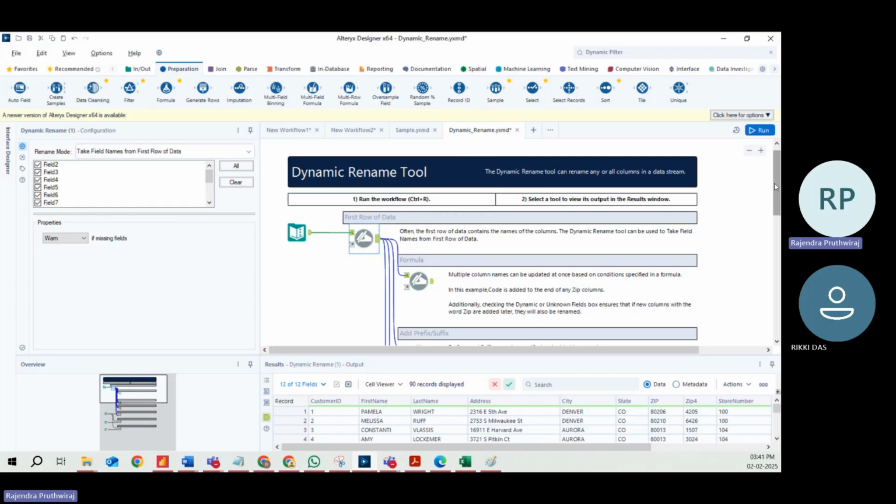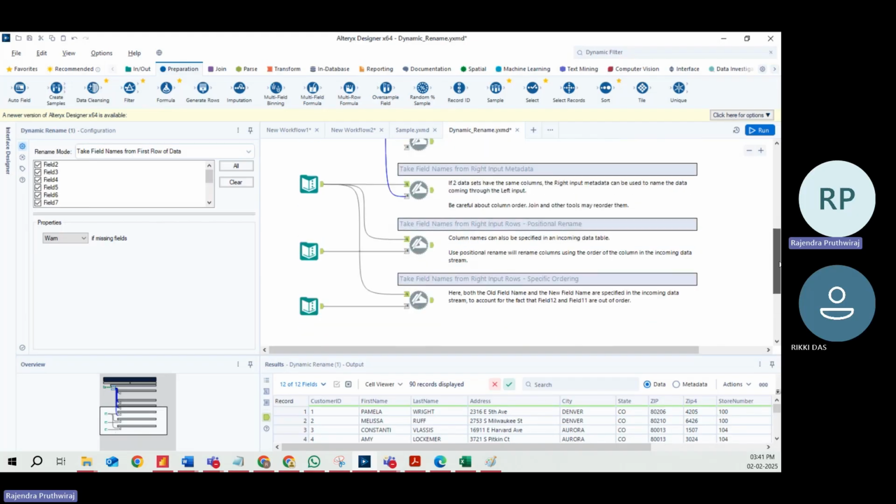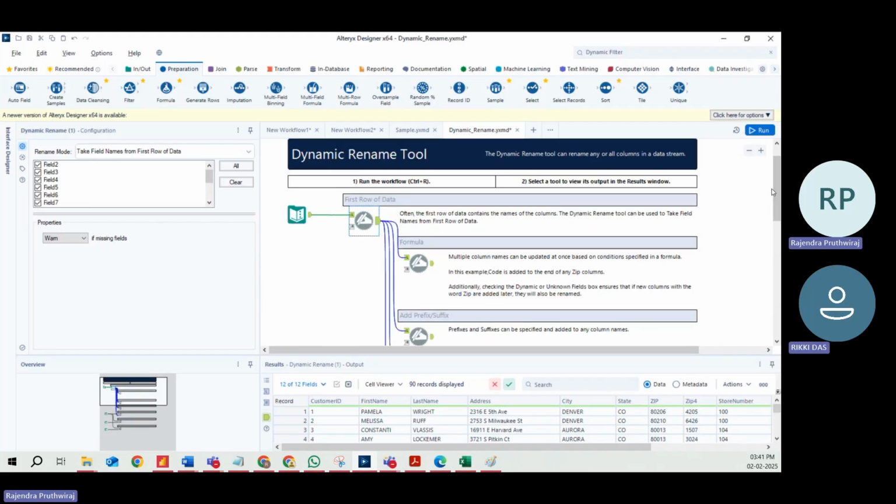So this will basically give you some guidance on how things work in Alteryx, right? If you are pretty new and you want to understand, you can learn on your own also. This is a document, and this is the example. Basically, it will show you the example also. Once you learn this, you can utilize it in any database. So for learning purposes, let's go ahead.